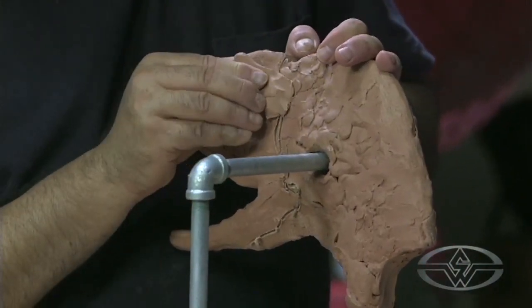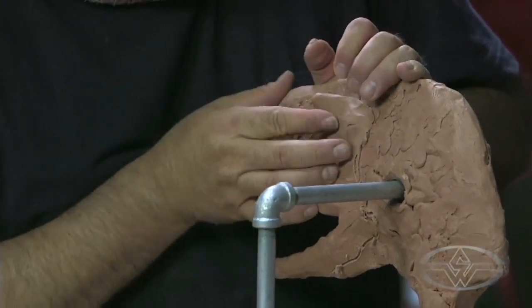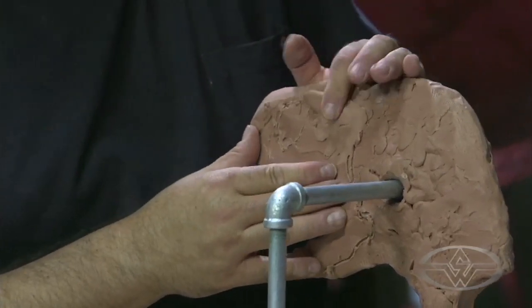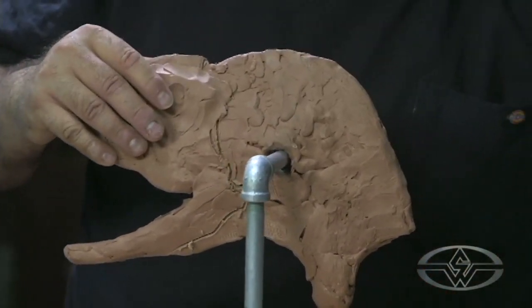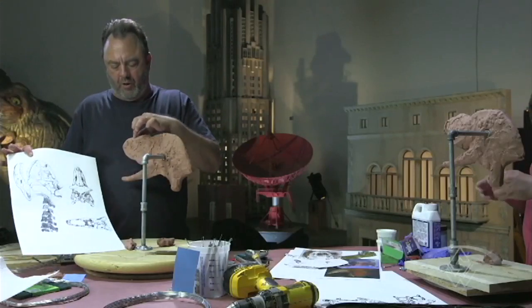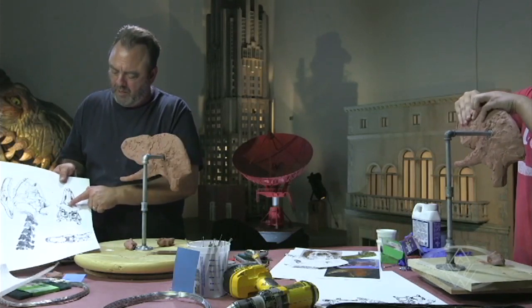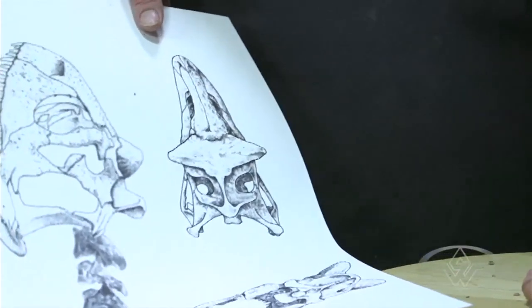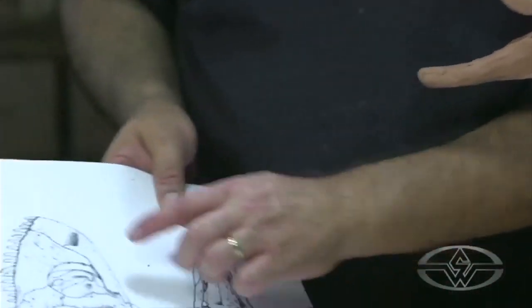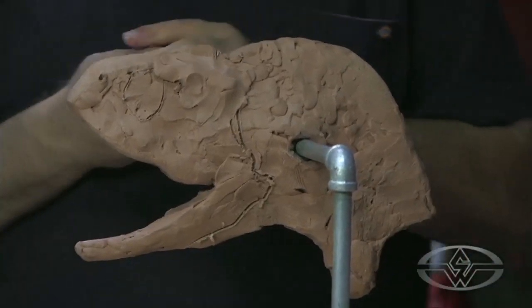We know that that point of that skull is right there. We lose our eye socket, but that's okay — we know it's still right there. Now the top of the head, you'll notice, is narrower. And then it widens out at the bottom for the teeth. So this would be the top of the snout area — it's narrower. There's the two nostrils, these two openings here. And then the lower area where the jaw is here is wider when you're looking from the top view. So let's widen that out a little bit.